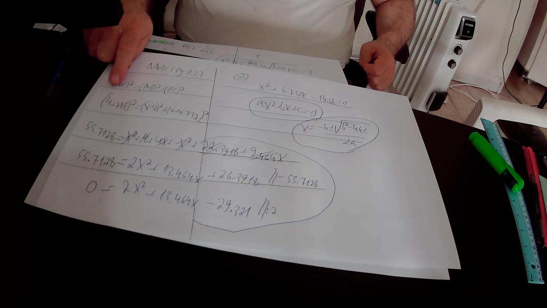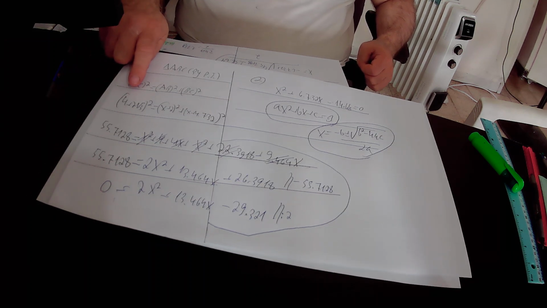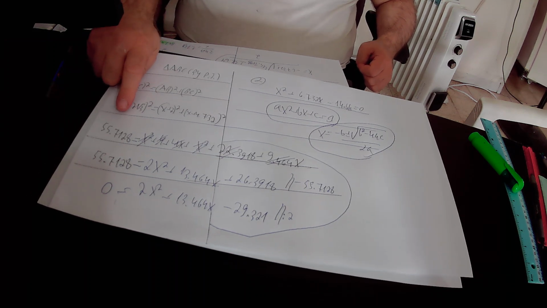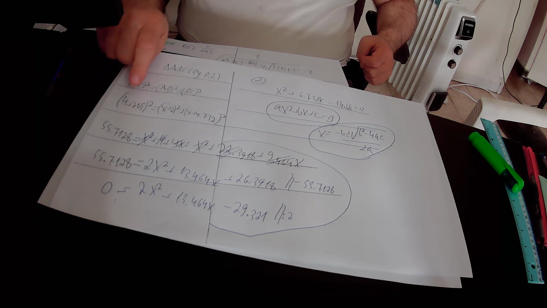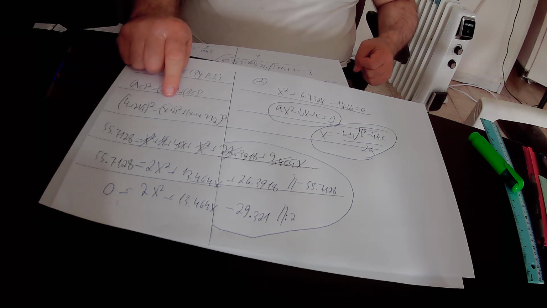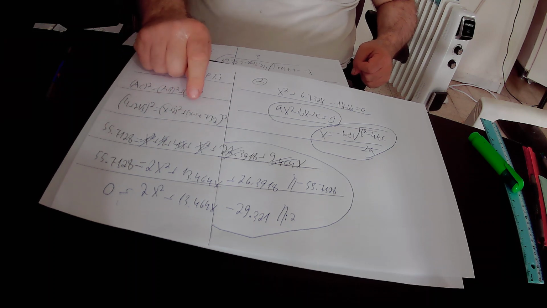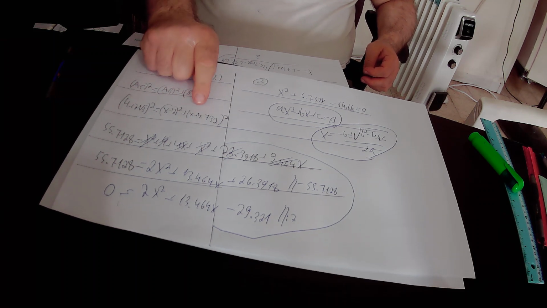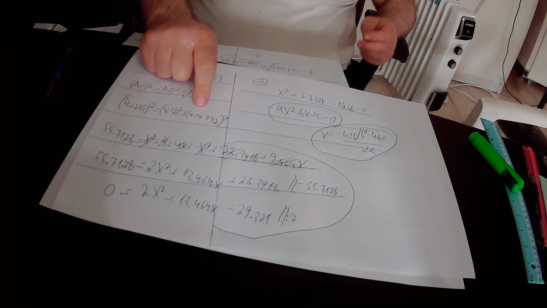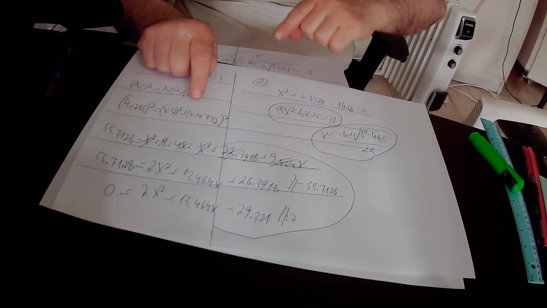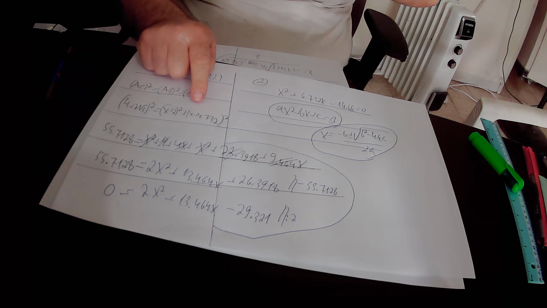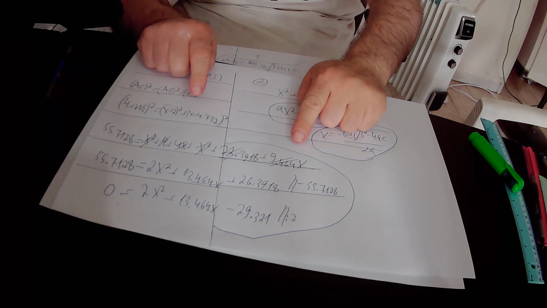(4 + 2√3)² = 55.7128, and it equals (x + 2)². (x + 2)² equals x² + 2², that is 4, plus 2 times x times 2, that is 4x, plus x + 4.732. (x + 4.732)² equals x² + 4.732², that is 22.3918, plus 2 times x times 4.732, that is 9.464x.